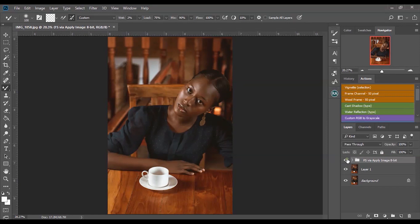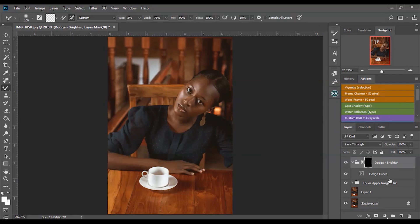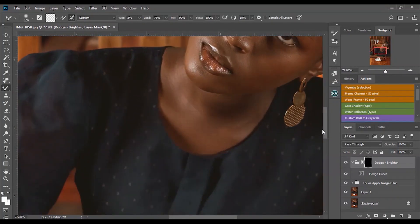I'm going to use the Retouching Academy panel first, then do this whole thing from scratch. The first thing I'll do is just click the dodge option. Remember that dodging makes it brighter — as you can see the Retouching Academy panel has told you that. And then burning makes it darker.